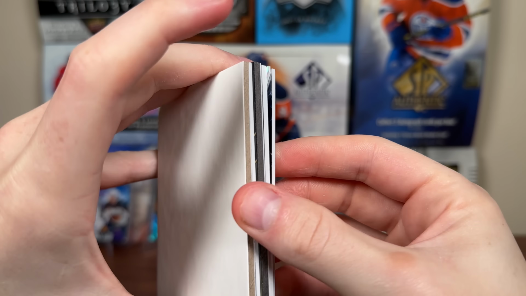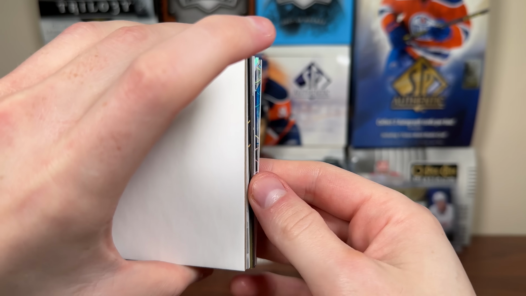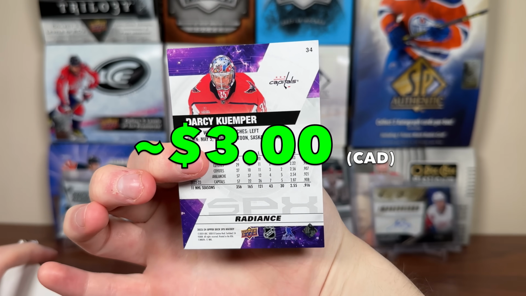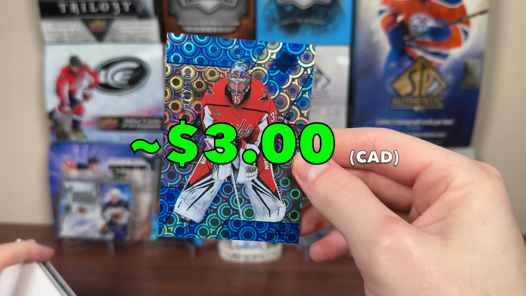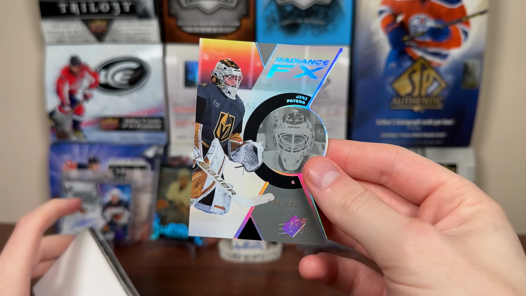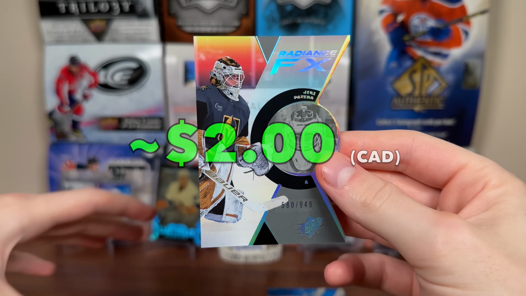Okay, here we go, and it's not the last card. It's the second last card. Might be a massive troll job here, but first card up, we got Darcy Kuemper. That's a blue one to 100, now part of the LA Kings. That's a Radiance, so it's my first Radiance I believe I pulled, so okay. Next card up here, we have another one of these Radiance. Yaroslav Askarov, which is kind of confusing considering that parallel is called Radiance. This is Radiance FX, so Patera, 940.